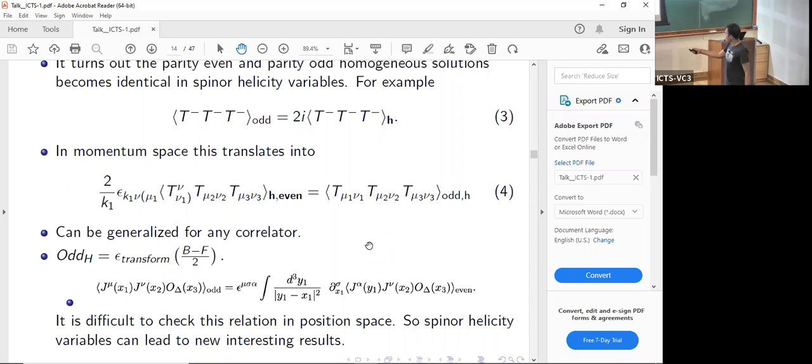Interestingly, if you convert this result into spinor-helicity variables, you get just a factor of i relating them, and under complex conjugation you will just get a factor of minus i. In spinor-helicity variables, this relation becomes extremely simple, with a factor of i and a factor of minus i in the appropriate helicities. But as you can see, progressively this relation becomes complicated. In spinor-helicity variables, this relation between parity even and odd is simple. Momentum space is a little more complicated, and position space is very complicated. And we'll see this anyonic interpretation is cleanest only in the spinor-helicity variables. This is one of the good things about momentum space.